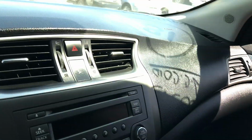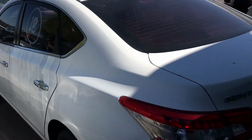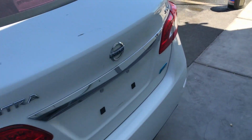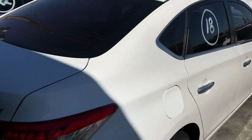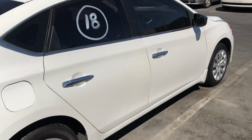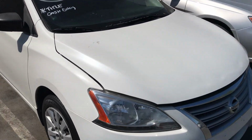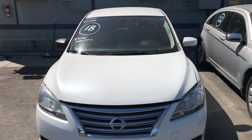See, this is one of the better auctions I like coming to. They actually tell you what they know is wrong with the car, and they clean it up and make it look appealing to you. I mean, of course it's gonna sell for more than if it was dirty, but it's all about the detail, guys. And this auction definitely pays attention to detail. So this car right here, I think it'll go personally for about 5 grand maybe. So we'll check on that.